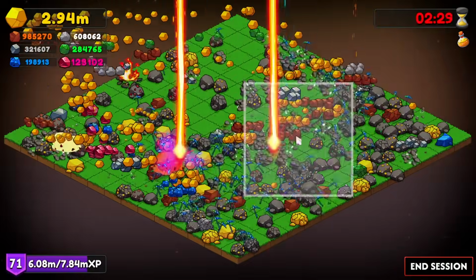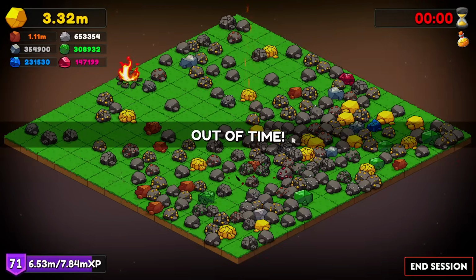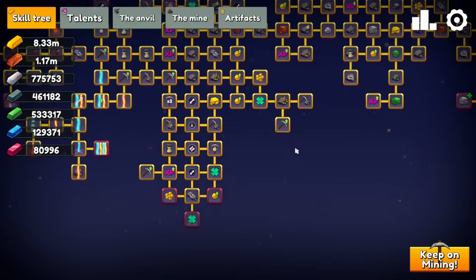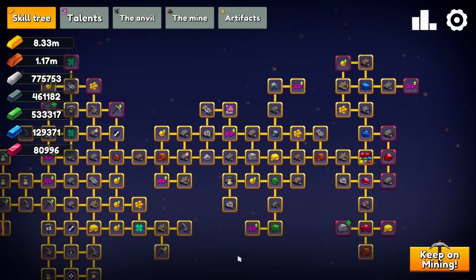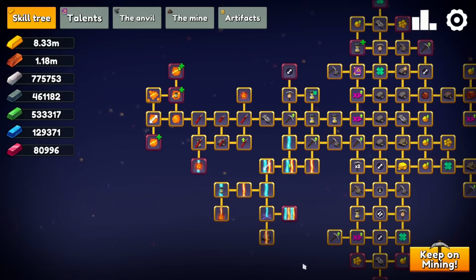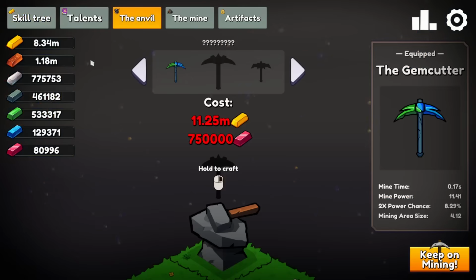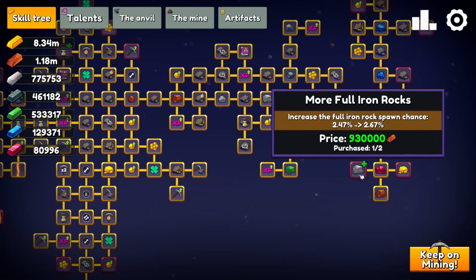Damn, the rocks respawning is kind of keeping up nowadays, huh? This game runs pretty smooth, I gotta say, considering all the stuff that's going on there. I don't know why I said it like that. Like it was derogatory, almost. We got our new pickaxe. How close are... That's 750,000. We only have 80,000. That's very far away. And so is that still, too.